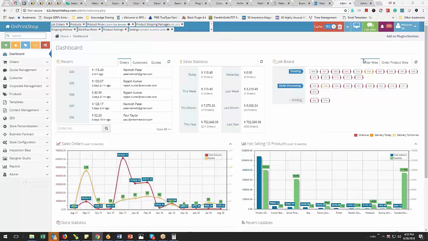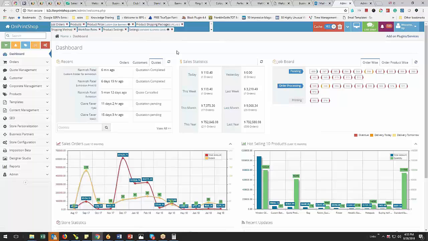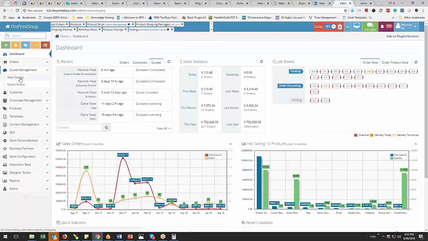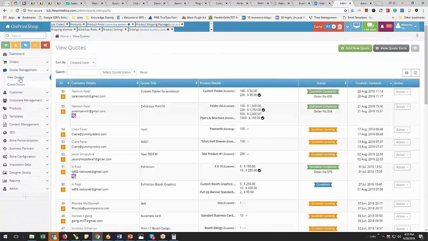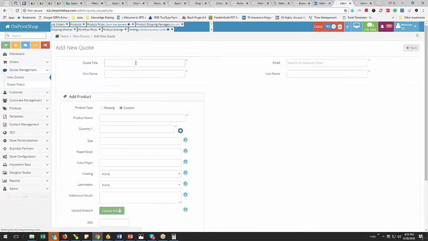Now this is a backend area where they're able to see all the orders placed by customers directly in their online store, and they're also able to see all the requested quotes from customers via the storefront, and manage them via a centralized admin panel. Many times they get a quotation request directly from customers via email and phone, or from walk-in customers, so they are also able to add a custom quote directly from the backend. They already have all the customers registered, and even if this is a new customer, they're also able to create a new customer from the backend. And on behalf of the customer, they're also able to send them a quotation.